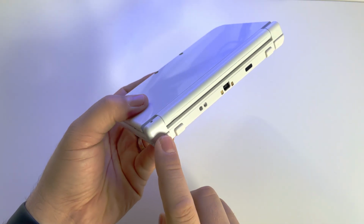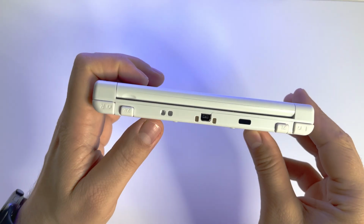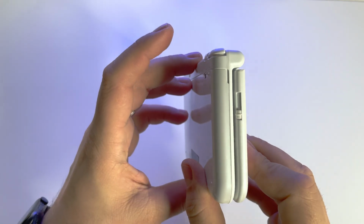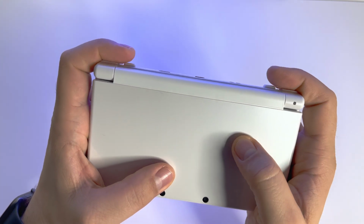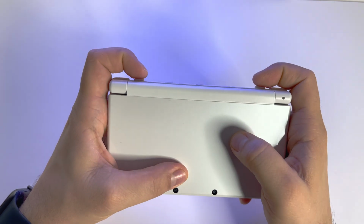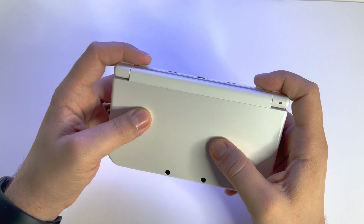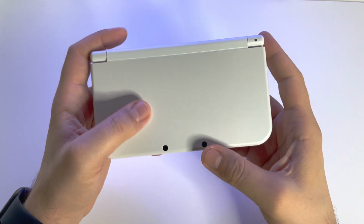On the back, you have these new buttons, ZL button and ZR button. These are new additions to this new Nintendo 3DS XL. Also, beside these two additional shoulder triggers, you have the best stereoscopic 3D screen ever. The 3D screen uses the camera on the front to track your head movements, so that face tracking system is improved, and it will work even during night or outside in the sun.